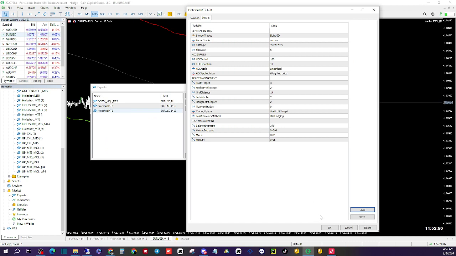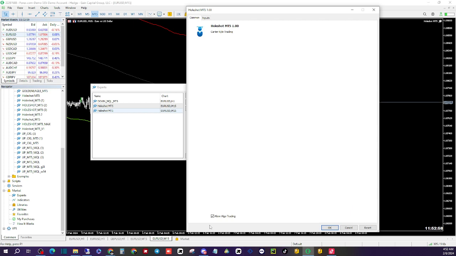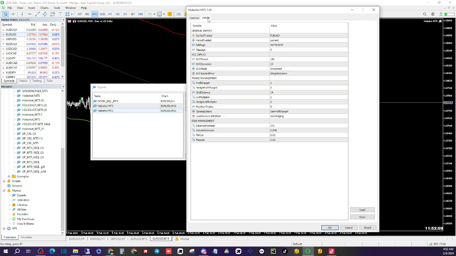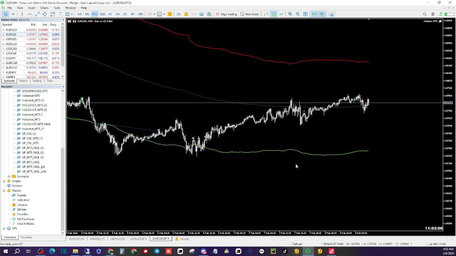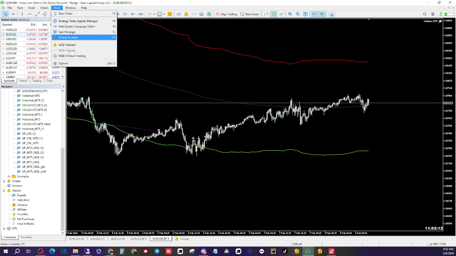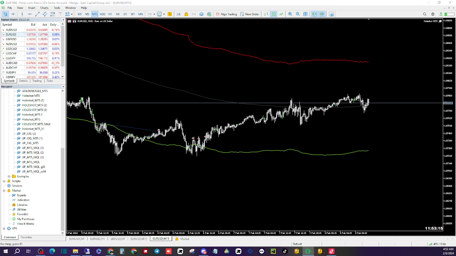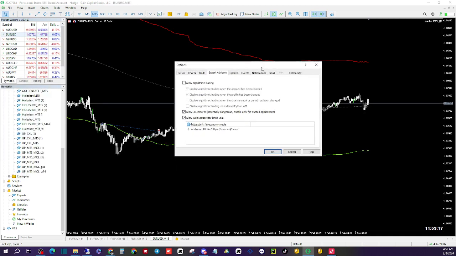If you've done all of this information at this particular point and ensure that you end up having allow algo trading placed in, you can click onto the screen, and the only thing else that you need to ensure that you end up having done will be your news. From here, you will need to click on tools, click on options. Once you end up clicking on options, you end up having allow algorithmic trading. You will need to have that clicked on now. You will need to have allow DLL imports clicked on. And then after that, allow web requests placed in.